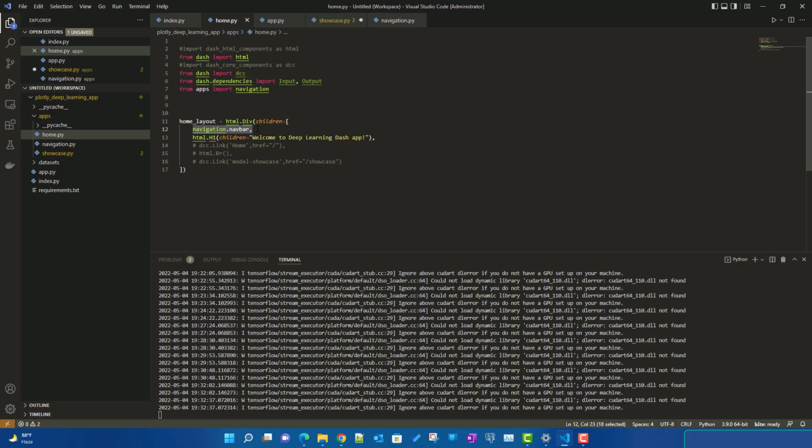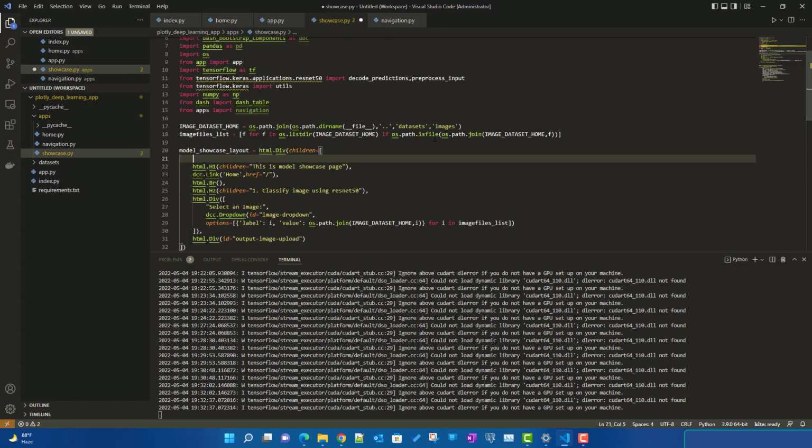So we will copy it and keep it over here. That should include the navigation bar in our showcase.py page as well. I will just remove this line as well, since we already have some items in our showcase page, right? So this is not required now. I will remove this.